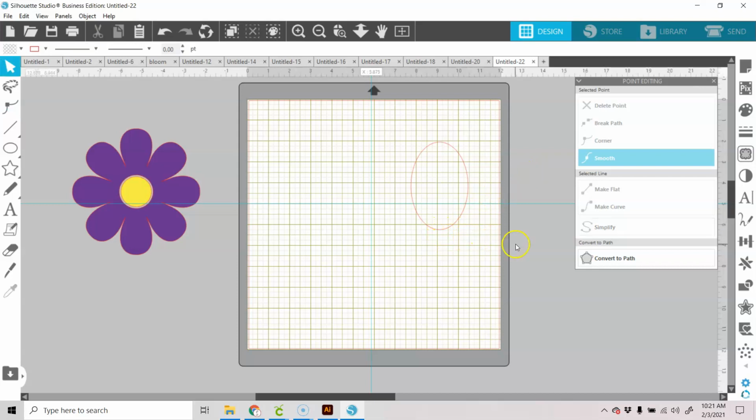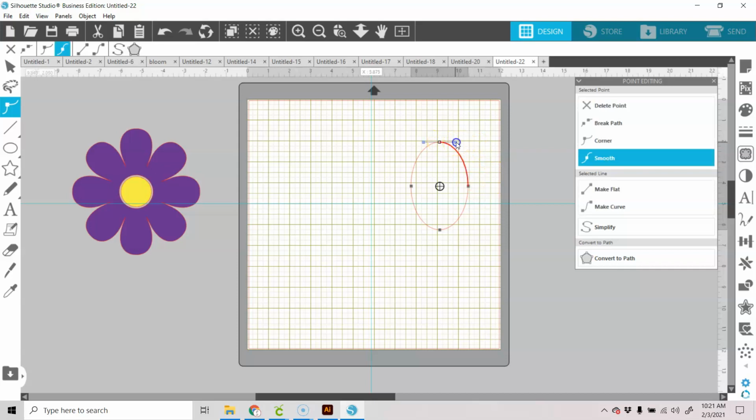And anytime you're out of that point editing mode, you can also double click, but if you have your point editing panel open already, you can hit the A on your keyboard, and that'll bring up those points on your image.